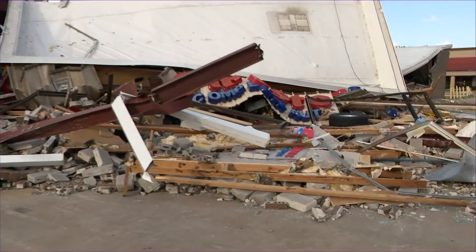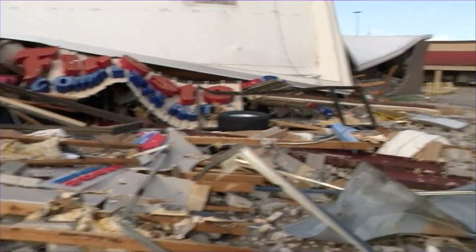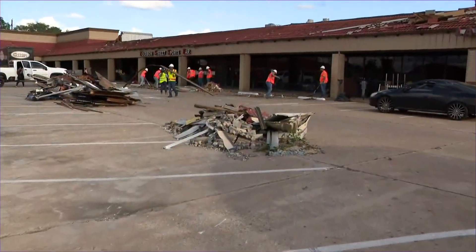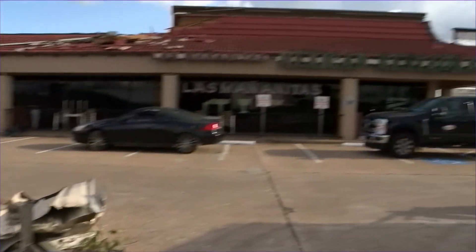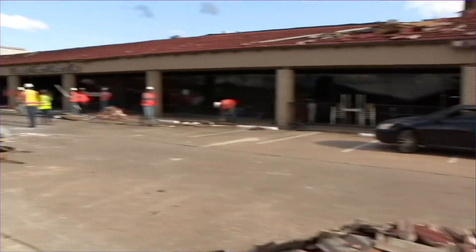Imagine you're someone that left your car here for the overnight — you would never expect something like this to happen. And then on the right over here, piles of debris. They're cleaning up the remnants of the Bourbon Street Sports Bar. But just a little bit up here, a couple of storefronts away, the Mexican restaurant is totally untouched. These are all very characteristic things we see in tornadoes — where one building is heavily damaged or destroyed, and then just a couple of yards away, we see no damage at all.